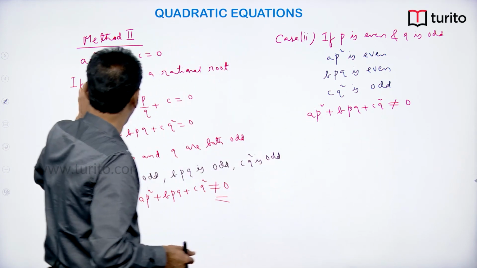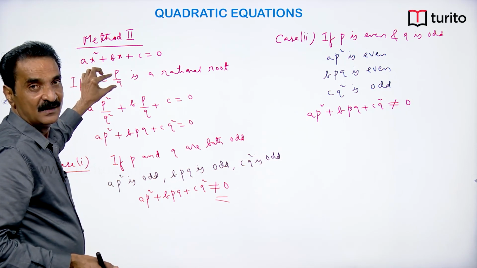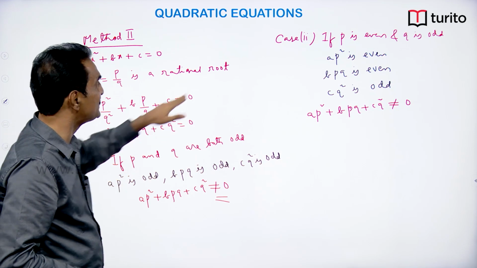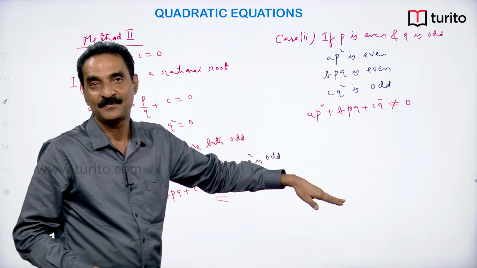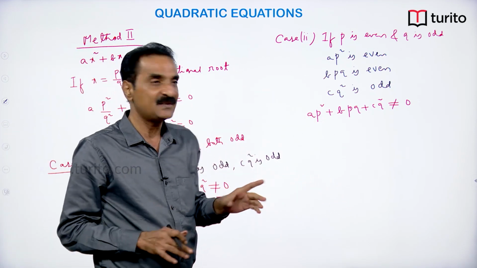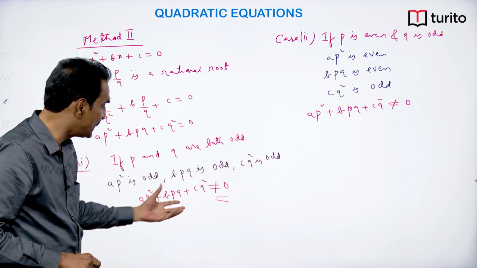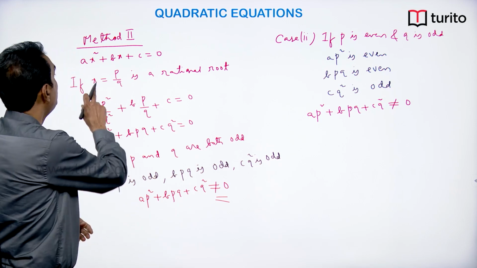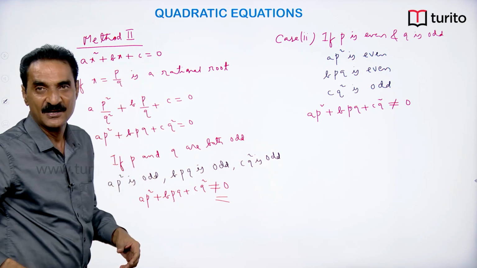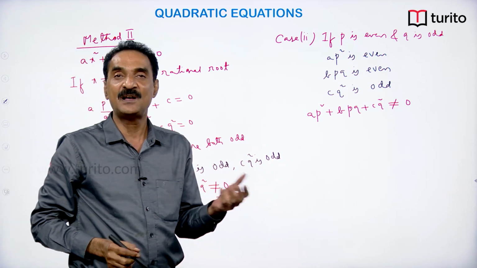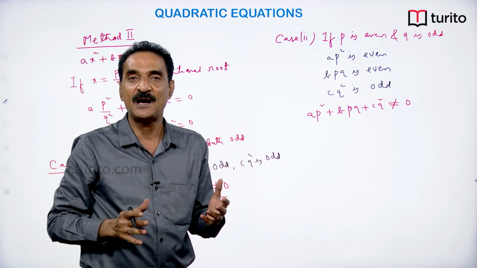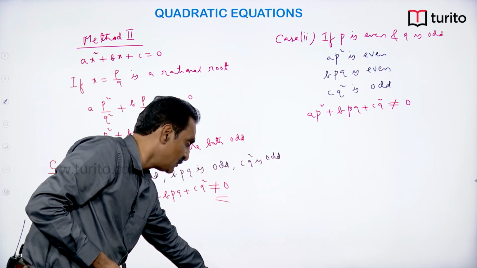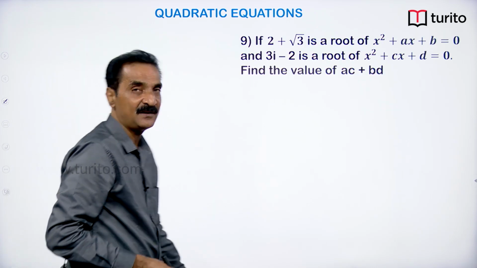And if both P and Q are even, then you can cancel the common factor 2 and it gets reduced to this case or the next case. So, in every case we fail to prove that the expression is equal to 0. That means P by Q cannot be a root of this equation. Hence, the equation cannot have rational roots. So, this is the second proof. Now, moving to next question.